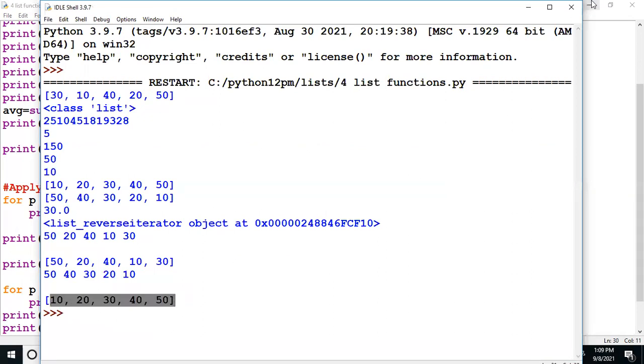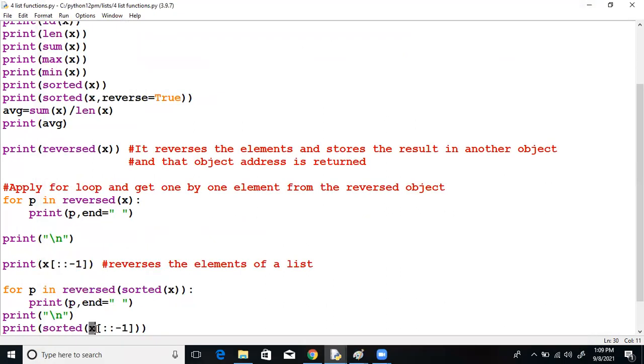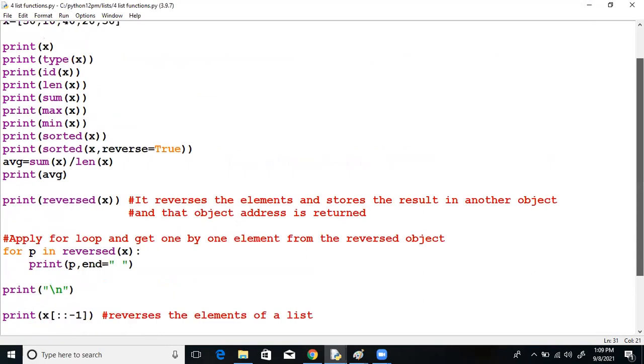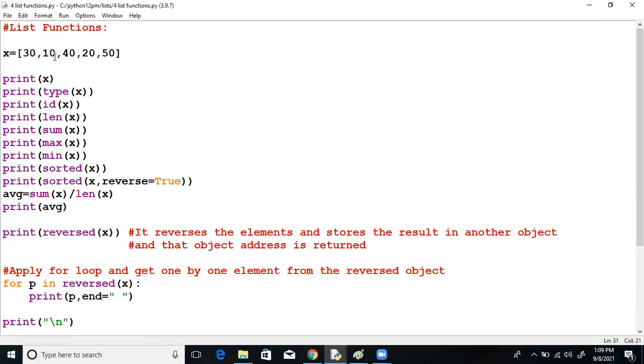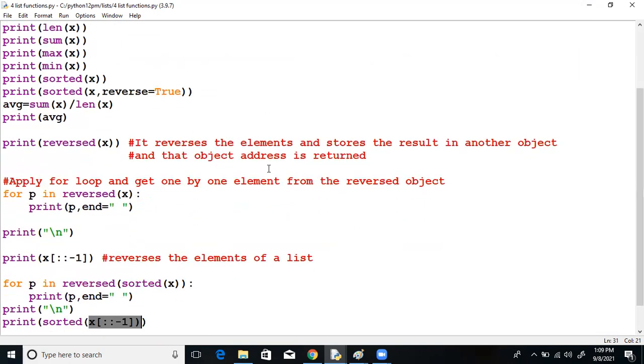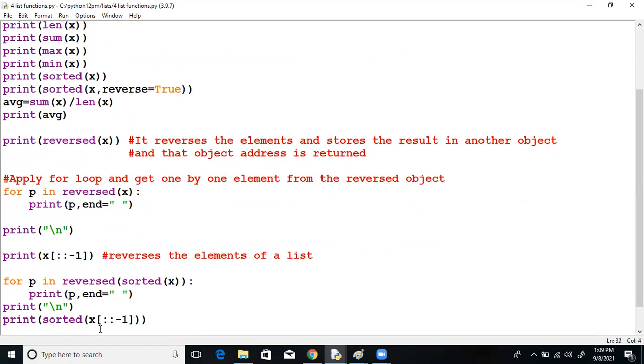Ascending. Why ascending? Because first, what is going to be computed? This one first. What is this? Reversing the elements of a list. Reversing the elements gives 50, 20, 40, 10, 30. That one you sort. You will get ascending order, right?